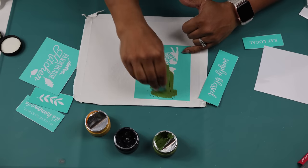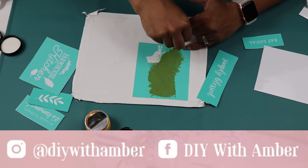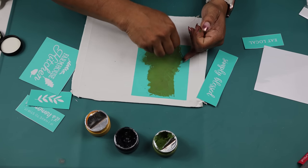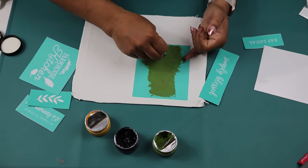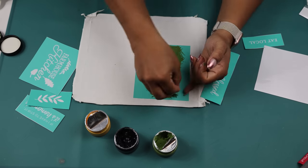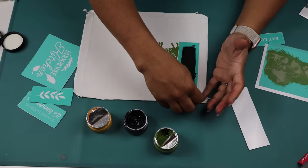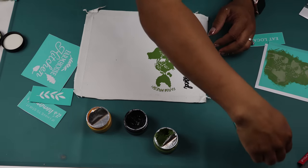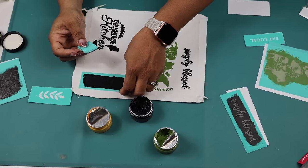Then for the next one, I took another piece of the canvas fabric that I had from a sign from the Dollar Tree, and I have an assortment of silkscreen stencils from Amazon and Chalk Couture. Now, I have had Chalk Couture before. I signed up for like a year and then I just canceled it because a lot of the stuff they send, I just get like one a month or whatever, and I don't really use them that often. So I do the things where I know I'm going to use it, so I'm going to buy it.